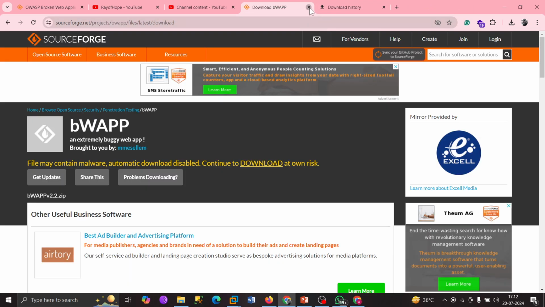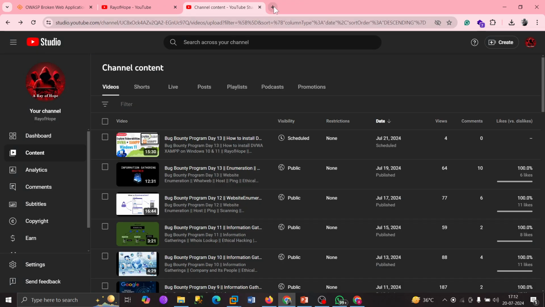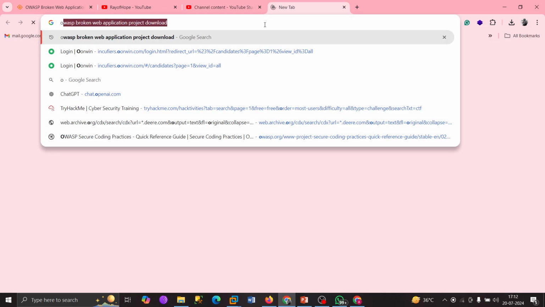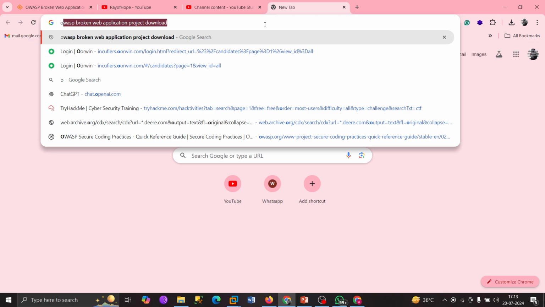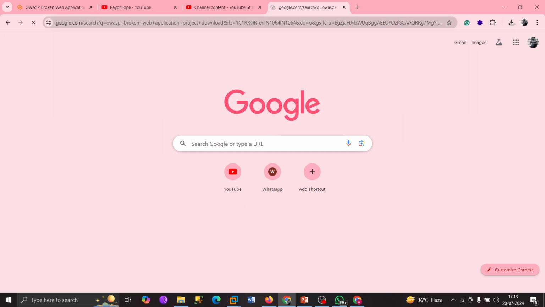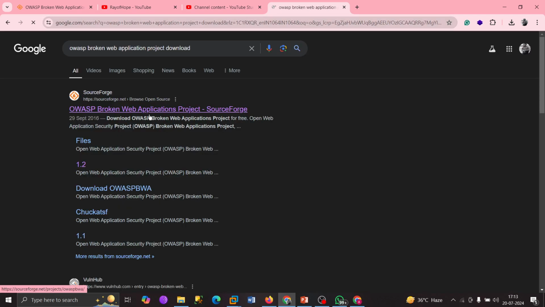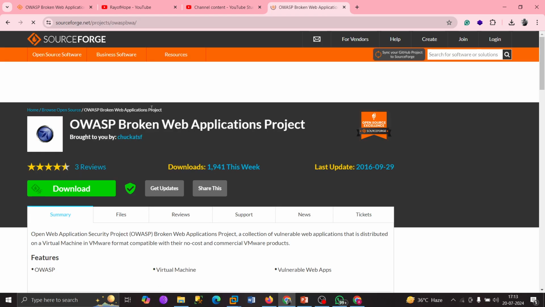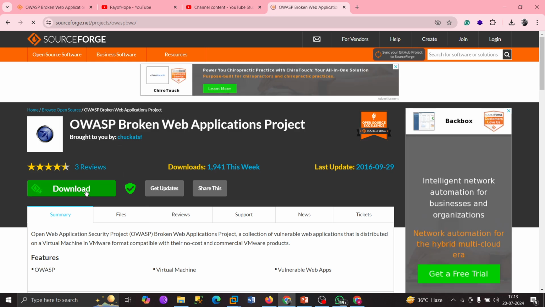In the meantime, I'll be going for something else, okay? If you go ahead and download this OWASP Broken Web Applications project, right, this is basically an image file which will contain every insecure web application that we are going to need in order to perform penetration testing.